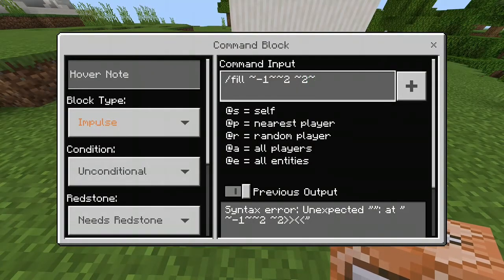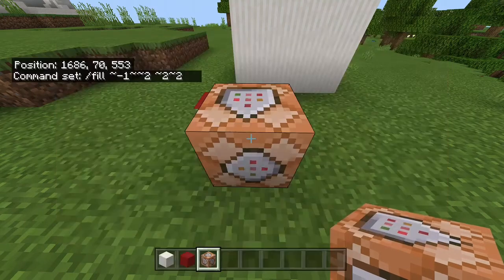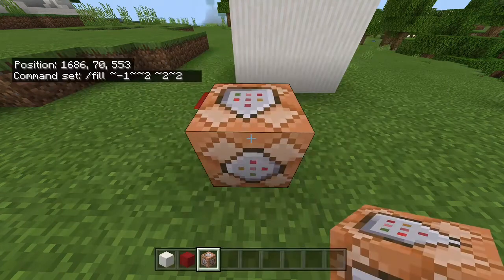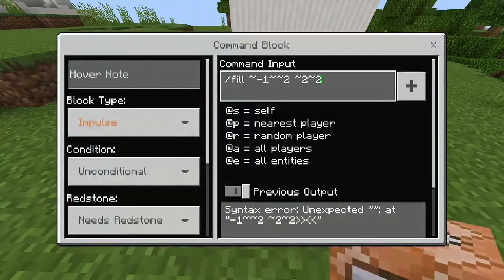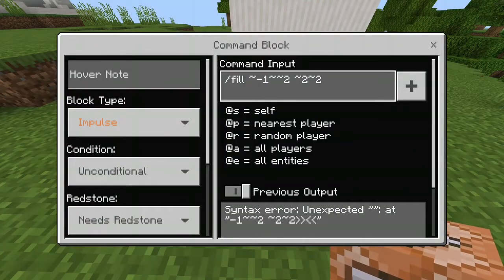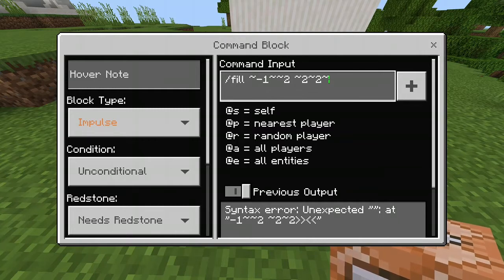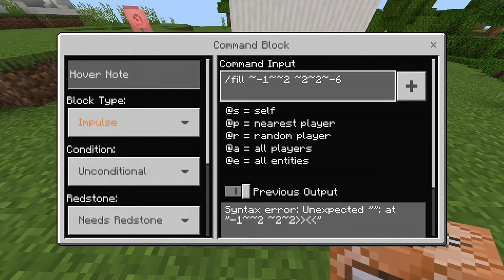Another tilde, 2. And let's see, what's our z? Our z is -6. Oh, don't put a space. Another tilde, and -6. This tells the command block exactly which direction it's looking, where to fill the area.